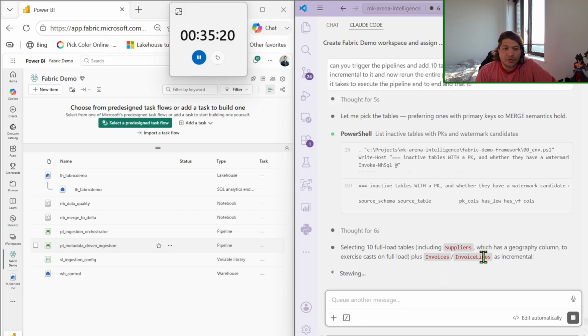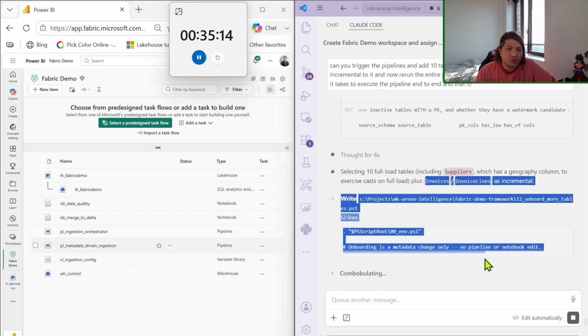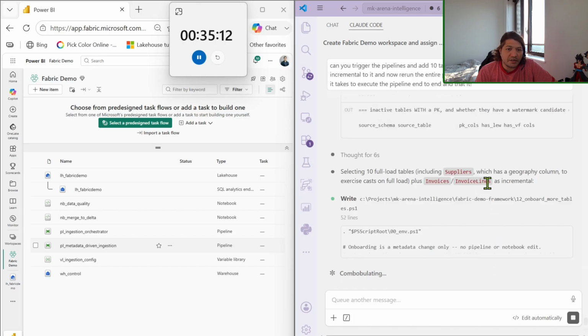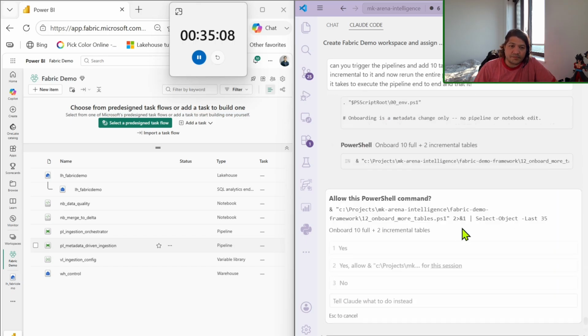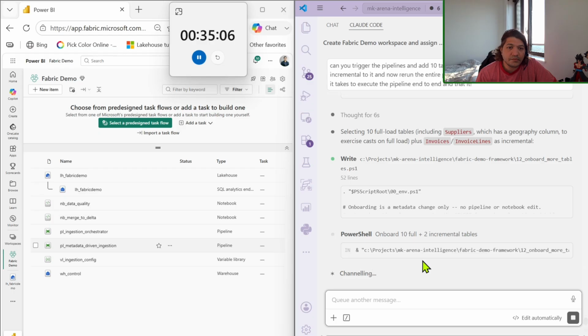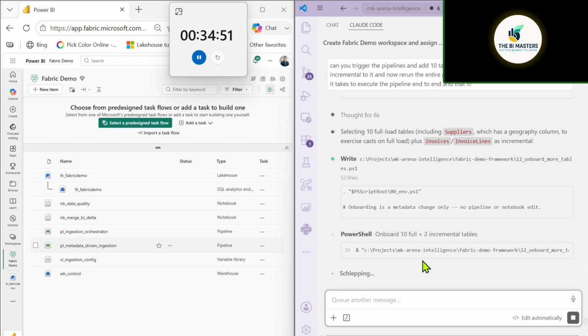And it is going to look for this set, and then this set of 10 tables, and then it's going to do these two invoice tables as incremental. So let's see. This is really getting better, and how you can leverage AI with your pipelines. That's very helpful.